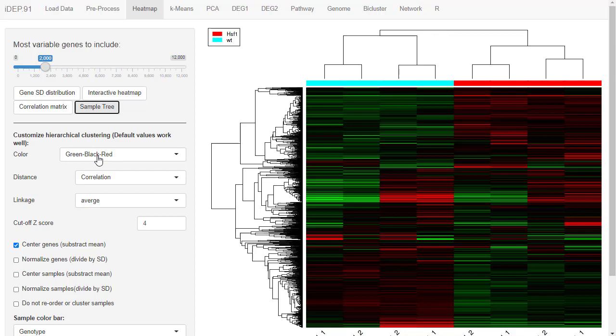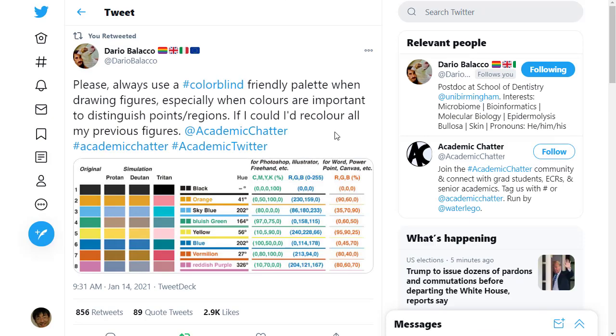The color scheme by default is green, black, and red, and this is nice to most people. But probably 10% of our population is colorblind, and green and red is the most frequent problem that confuses colorblind people.